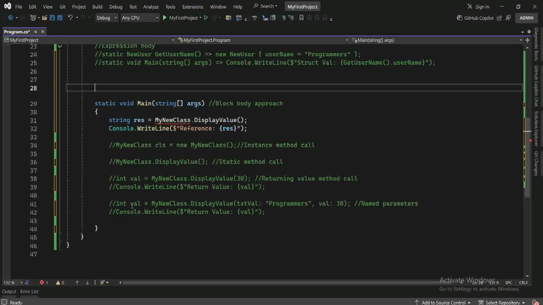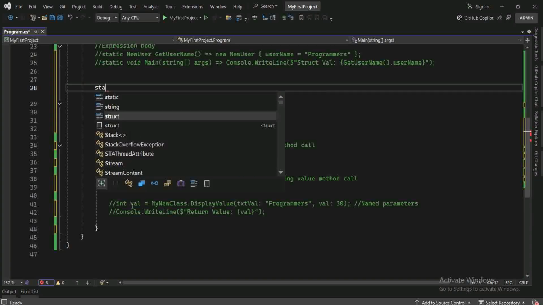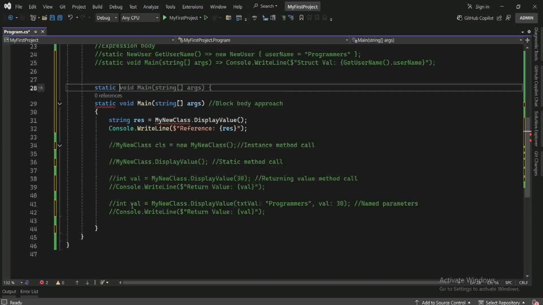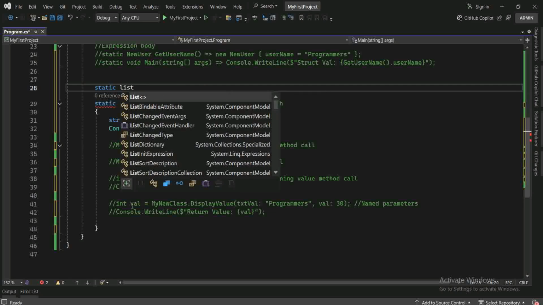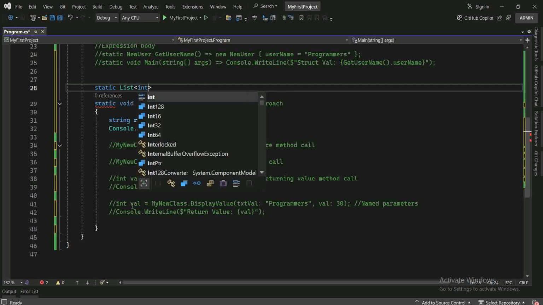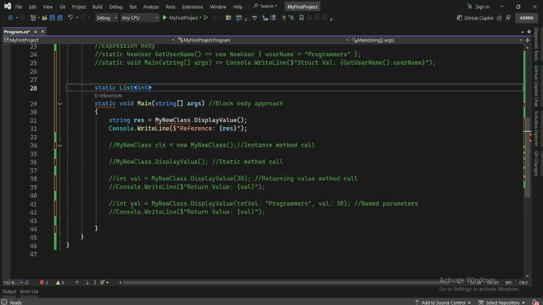Now we can go with this one. First we can create some static list of types. We can put some integer values into that list. Get values.